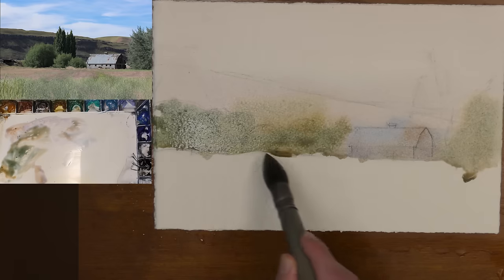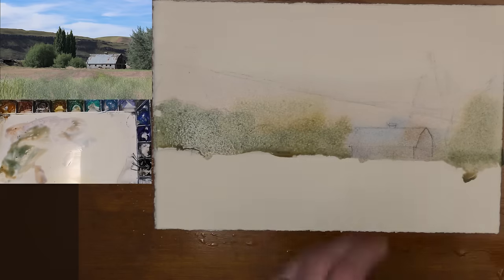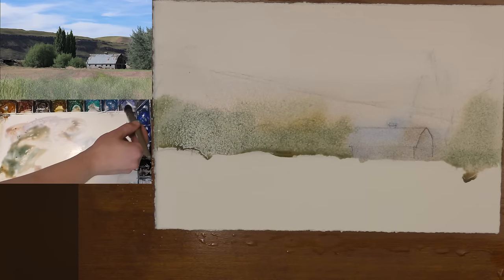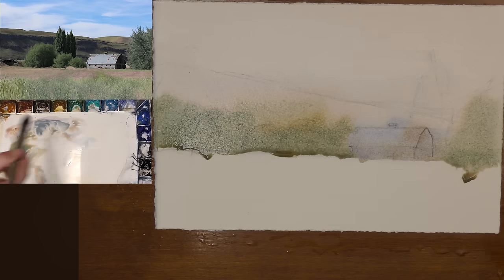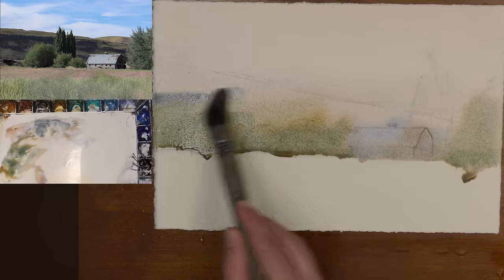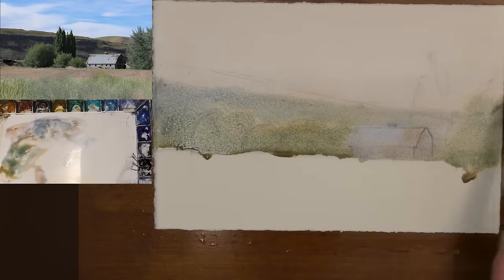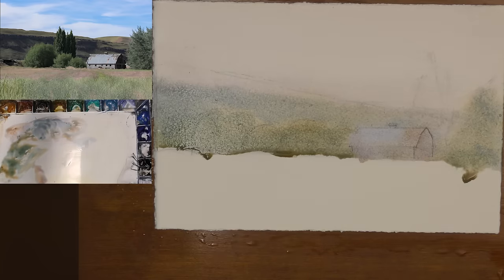All right, we are down to the ground plane with our lightest values. I'm going to pause on that for a minute. Let's see, I'm going to throw something a little cooler to let it blend here. There's some cooler colors back there. Really can just have fun with this. Let's pause on trees for a minute.